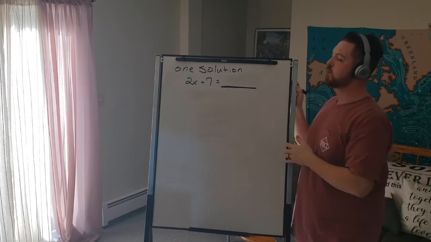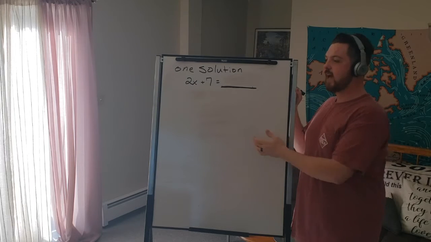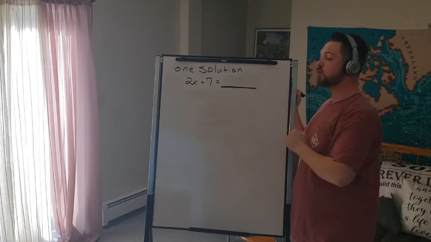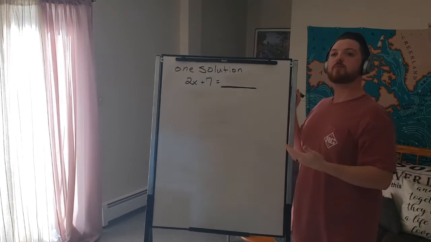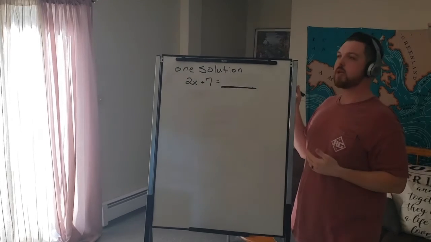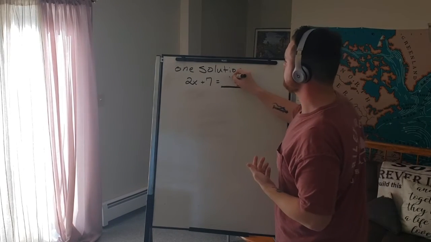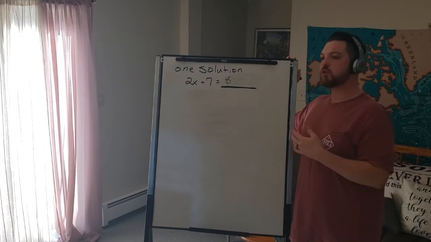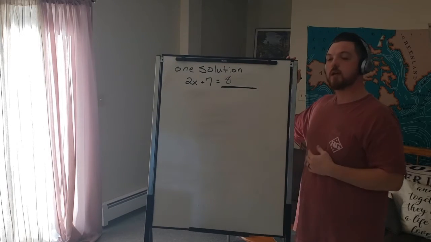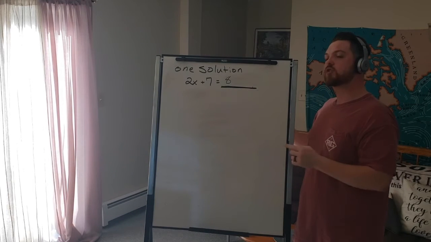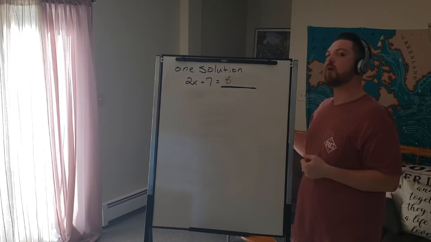So if I'm given this problem, 2x plus 7, and it's asking me to fill in the blank in order to find one solution for x, I'm going to make up something to go on that right side of the equation. So let's say I'm going to put in just 8. So I want to make sure that 2x plus 7 equals 8. Now, I've completed the equation. However, I have not solved for x. I don't know what my one solution is.